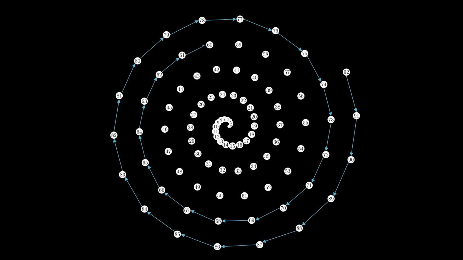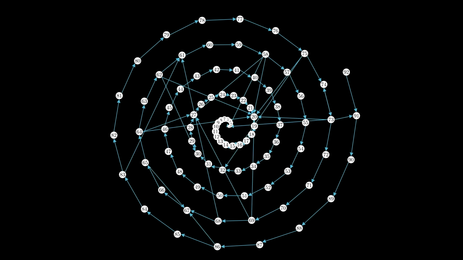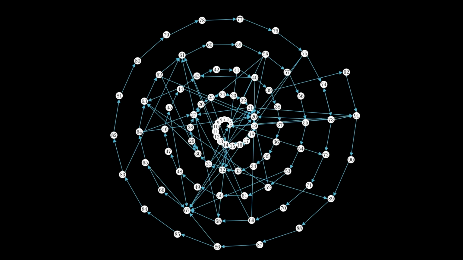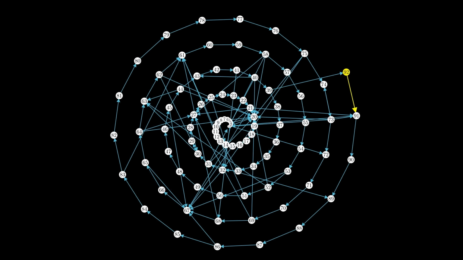Here we have 92 vertices. We always have the nth vertex evolves into the n-1th vertex. That's how we ordered these. So you get that backbone of this spiral from 92 all the way down to 1 in the middle. But there is also a bunch of branching going on. It isn't just a spiral. So let's watch. If we start at the 92nd vertex, you go down to the 91st, the 90th, and so on, all the way down to the first branching, which happens at the 86th vertex.